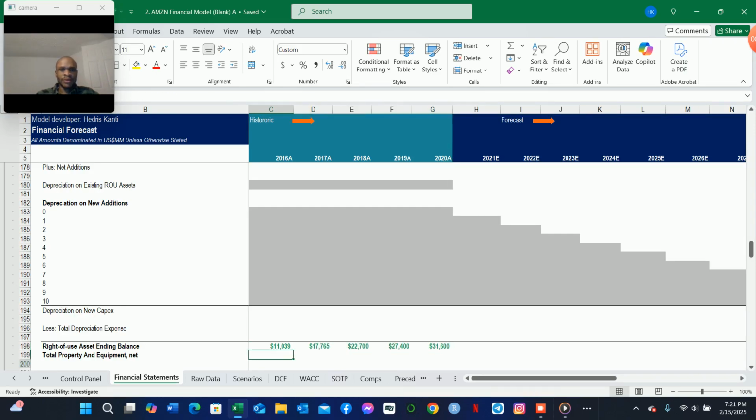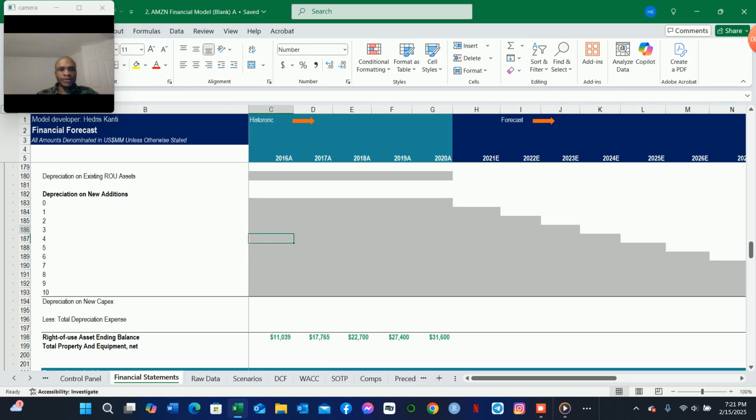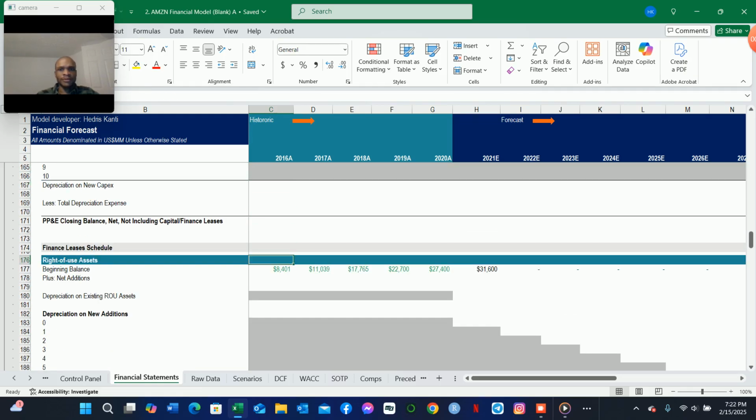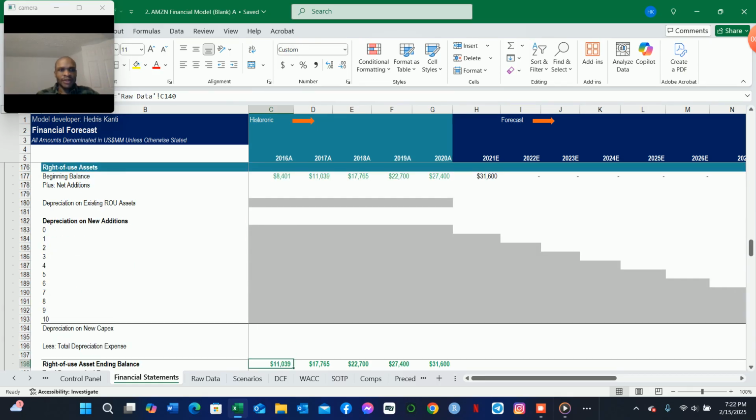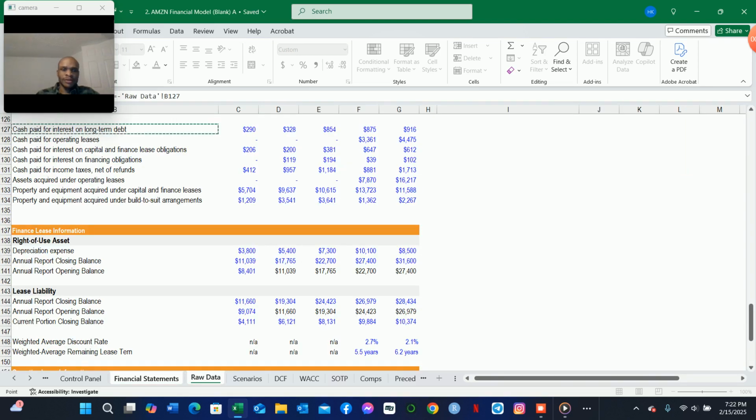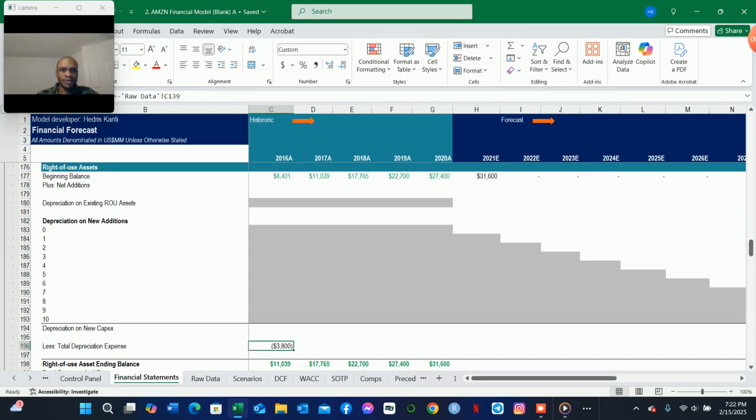We can fill that right with Control R. So having that set up, we can now bring in the total depreciation expense. So we go to the raw data tab, and we grab the depreciation expense here for the right of use asset. You can fill that right with Control R.